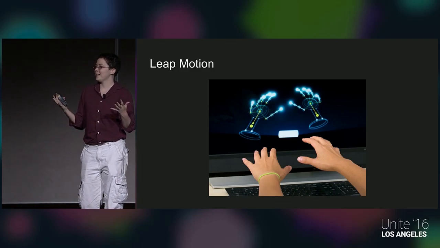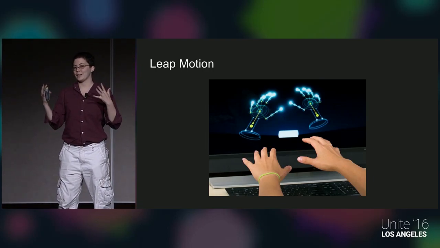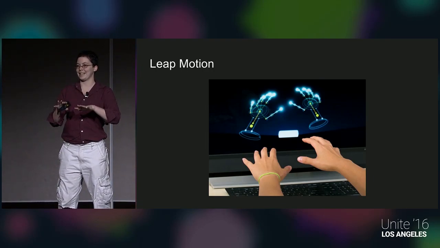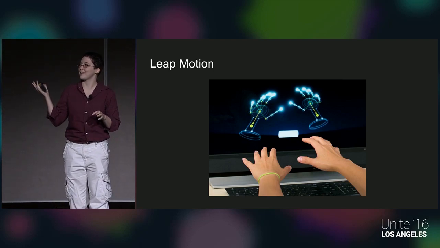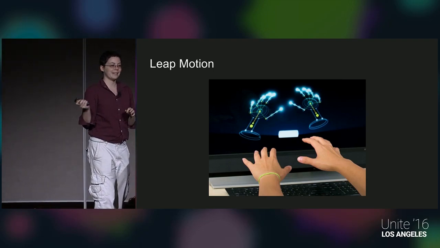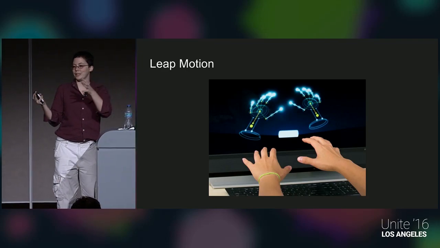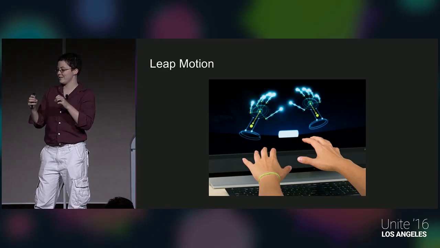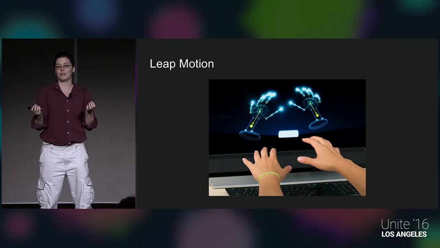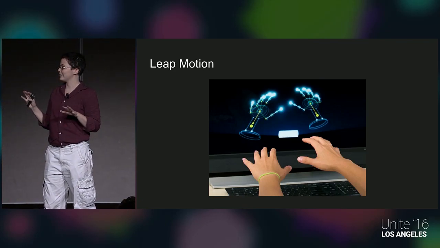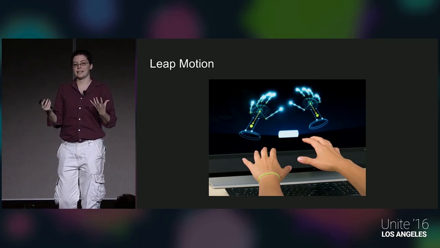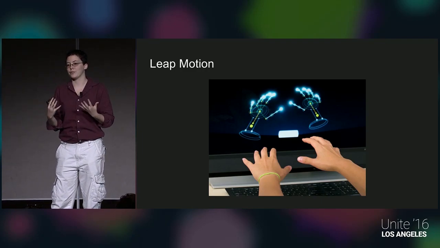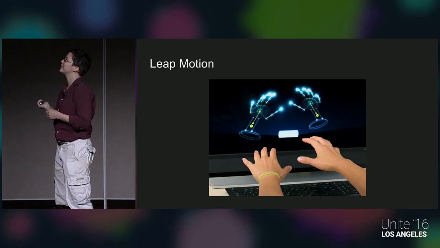The Leap Motion, probably all of you know how it works. It's sort of like a teeny tiny Kinect. It's a Kinect for your hands, so it tracks the motions of your fingers and maps it to a skeleton. And so it makes really immersive hand motions, so you have the full dexterity of your hands to interact in the world. It's really great for gestures, and it's great for things that require you to use your hands as if you were using them in the physical world.